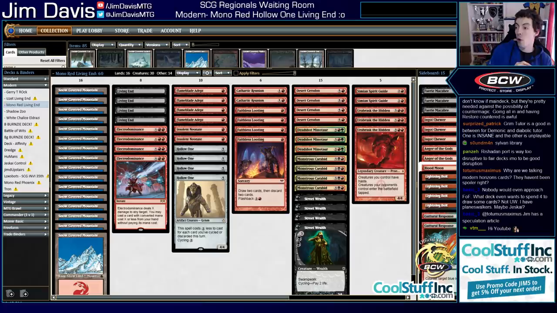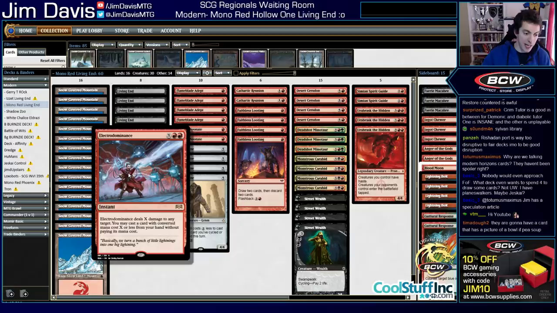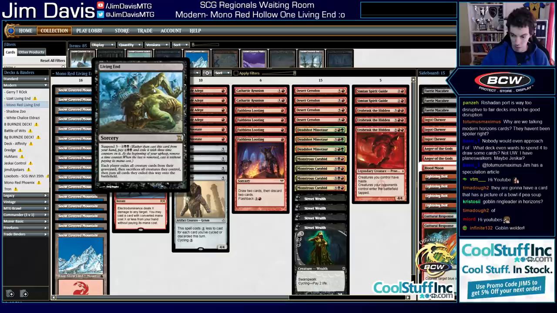What are we doing here? We are doing Electrodominance plus Living End. So most of you are familiar with this combo. If you are not, I'll explain it real fast. Basically, you can cast a card with mana cost X or less from your hand without paying its mana cost. This allows you to play the uncastable Living End, similar to the way that Cascade works. However, unlike Cascade, we can actually put cards in our deck that cost less than three mana. So these two cards go together for a Living Death.